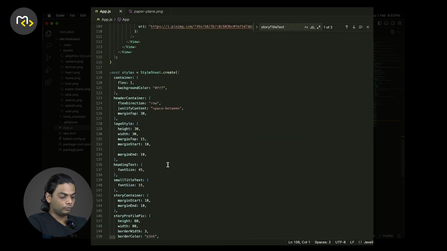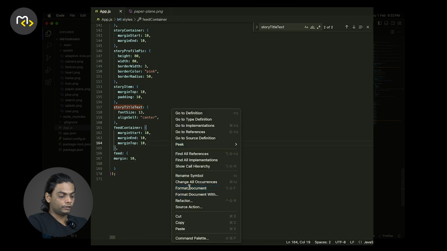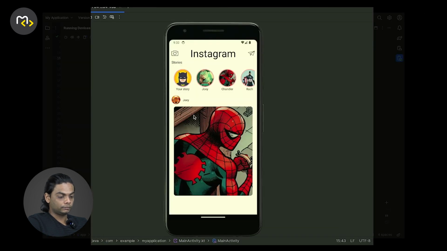Okay, I think we can remove this margin start end and just simply give margin of 10. That should be enough. And let's remove this, save it, format it, and yeah, perfect. Okay, now there is a top margin also, there's a left margin, right margin, and there will be margin in the bottom. Once we add something, we'll be able to see. Okay, now what is pending? We need to add the last section.